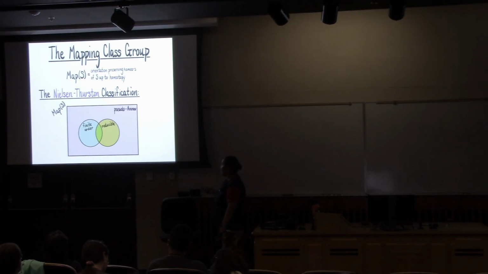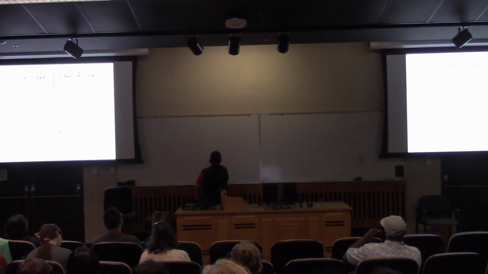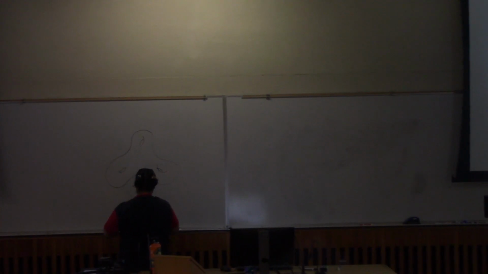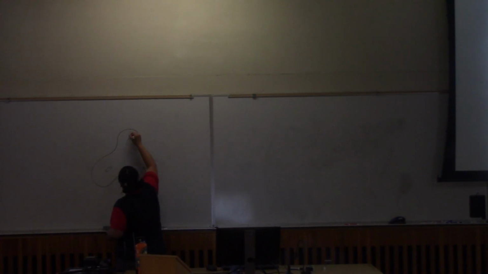Okay, we have the finite order things, and this is finite order as you think about it in any group. It just means you raise it to some power and you get the identity. We have things which are reducible. This is a little bit maybe different than you might have seen. This just means that there's some, actually let me go to this picture. There's some collection of pairwise disjoint simple closed curves which are invariant under my map.